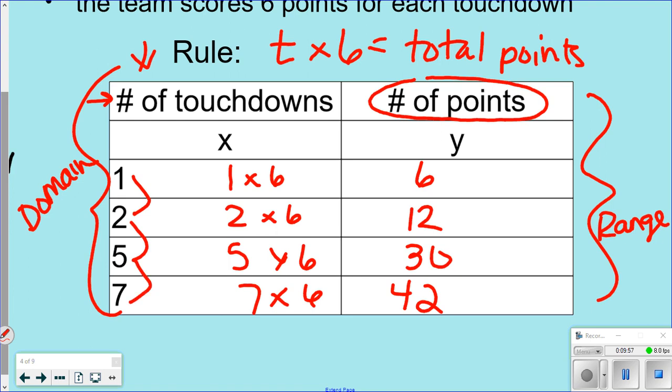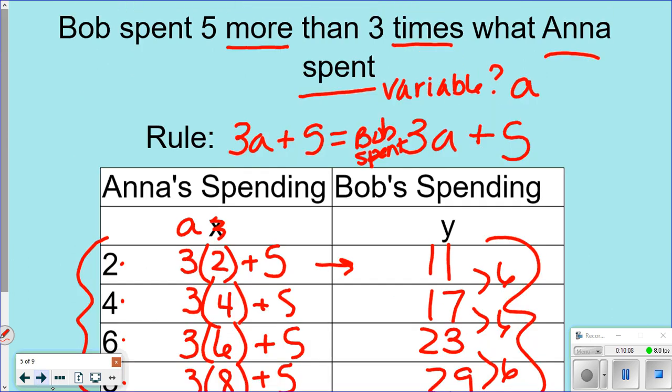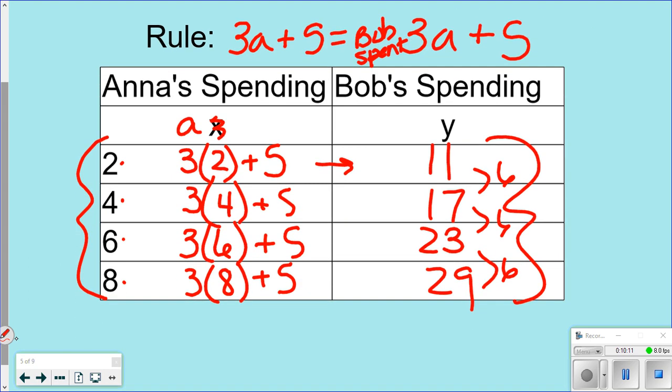There's no pattern that you can see going on here because this side doesn't have a regular pattern going on anyway. So if this side doesn't have a regular pattern going on, your Y side will not. But it's a good way to check yourself. If it does, you should have something happening between the two.